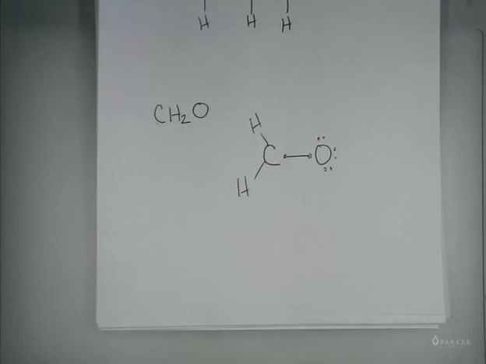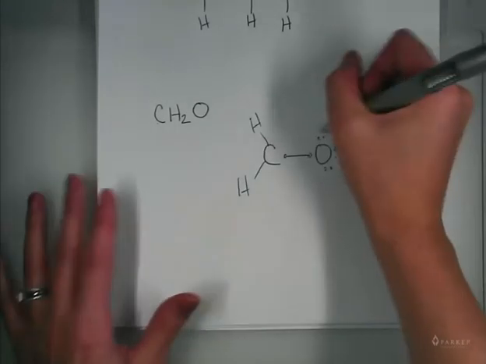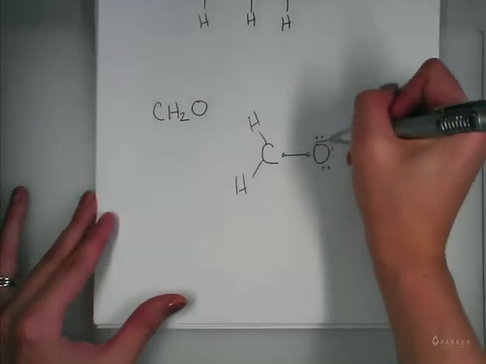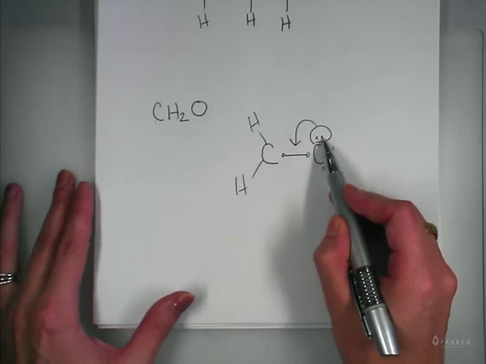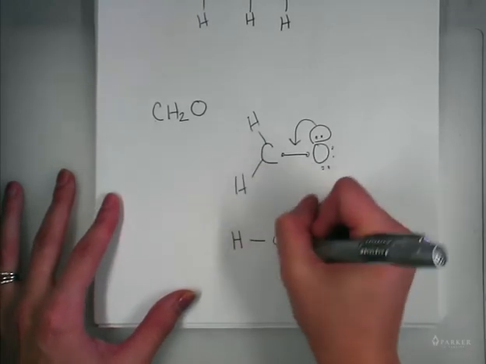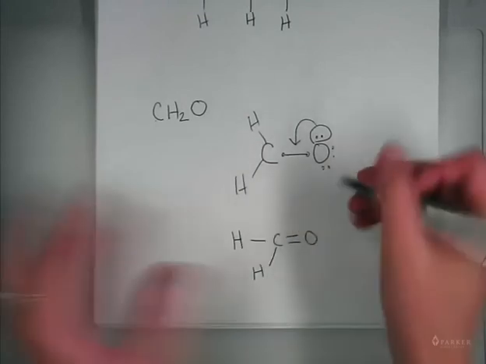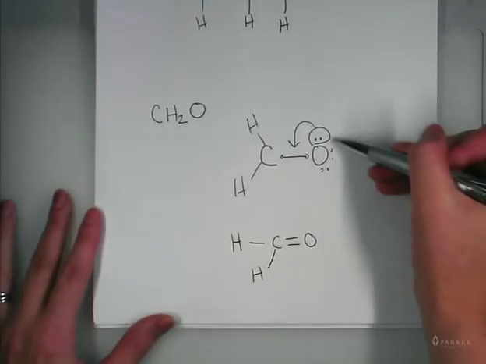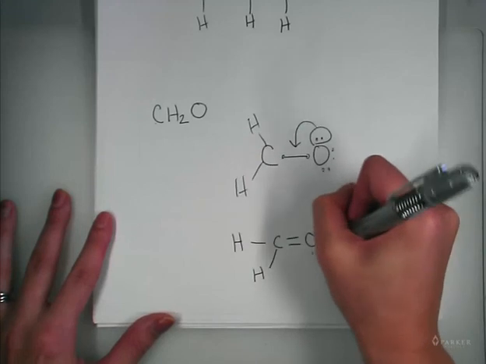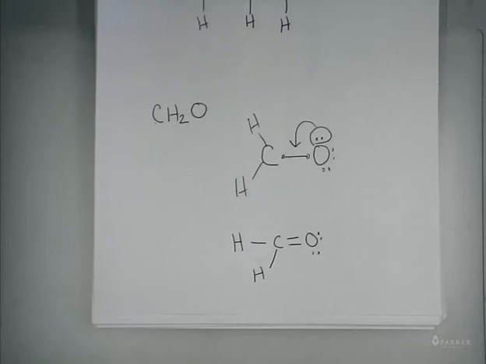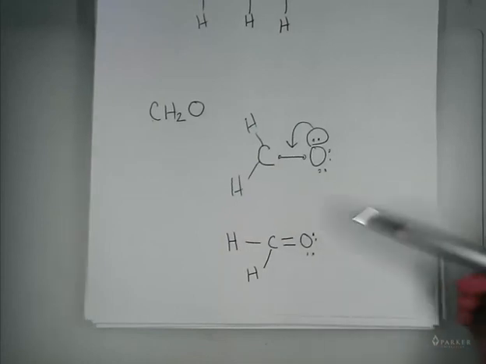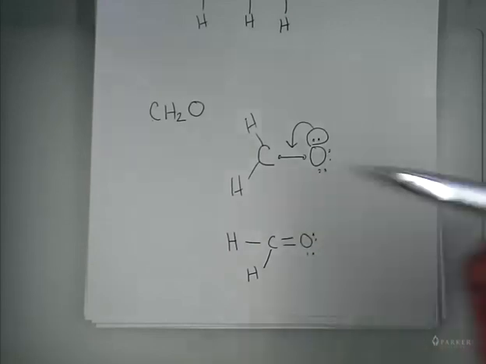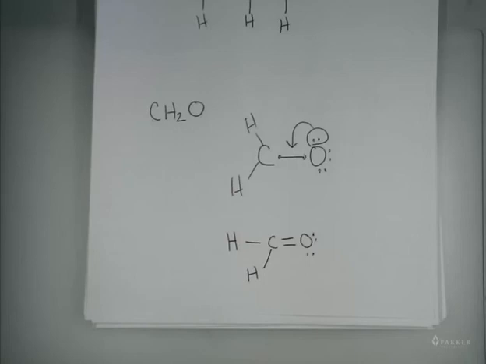What about carbon? Does it have the 4 bonds that it likes? No. How many more bonds does it want? 1 more. Okay, what you do here is you choose one of your lone pairs and you move it over as a bond. Remember, how many electrons per bond? 2. So that's why you need the whole entire pair there. So if you redraw this, we now will have 2 bonds between carbon and oxygen. And how many lone pairs now on oxygen? 2. So now hydrogens look good with their 1 bond. Carbon, do you see, has its 4 bonds around it? Now, oxygen, how many total electrons? 1, 2, 3, 4, 5, 6, 7, 8.